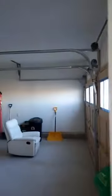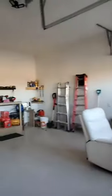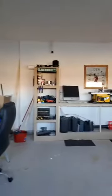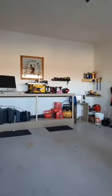Let's check out this garage. Wow. Huge garage. Full double with additional space for your hobbyist. Tools, storage, again, more and more, every video we're talking about these days is there's a high focus on the amount of storage that a home offers. This garage is perfect for anybody. It's got a nice high ceiling, so if you're a weekend warrior, you can easily fit a lift in there and hoist that toy up.